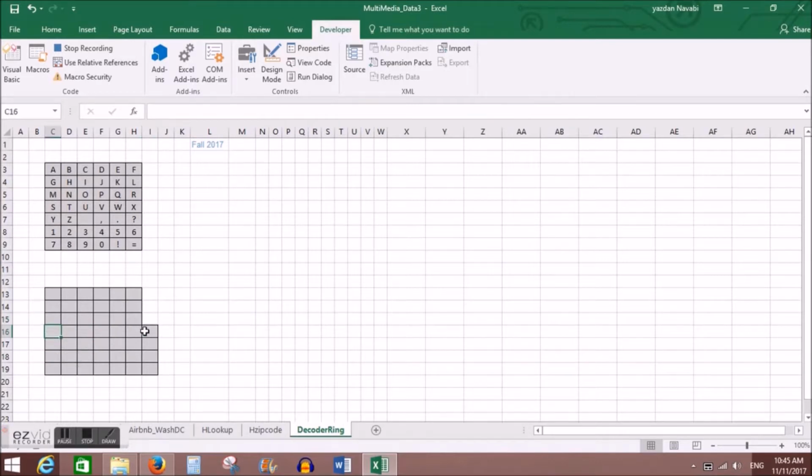Now it's important we do Insert Copied Cells, because instead of replacing the cells, it's just going to move them over one column. And of course the last cell in the matrix, we're going to move up to the left of the first row. That's it. Now we can stop recording our macro. It's important to stop, otherwise it's going to keep recording what you do. And there we go.